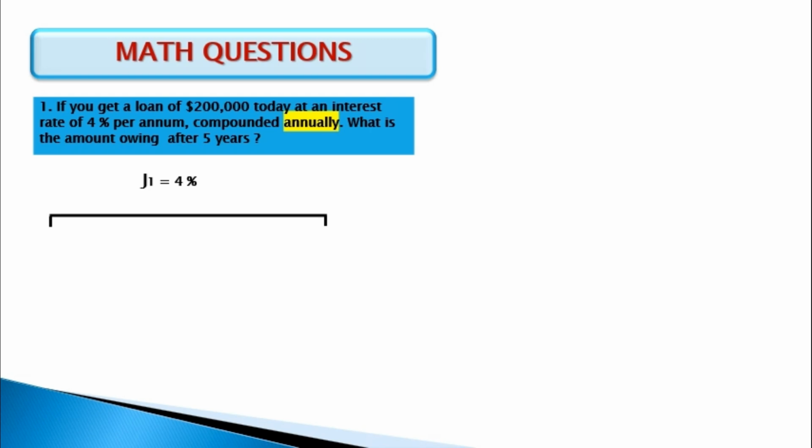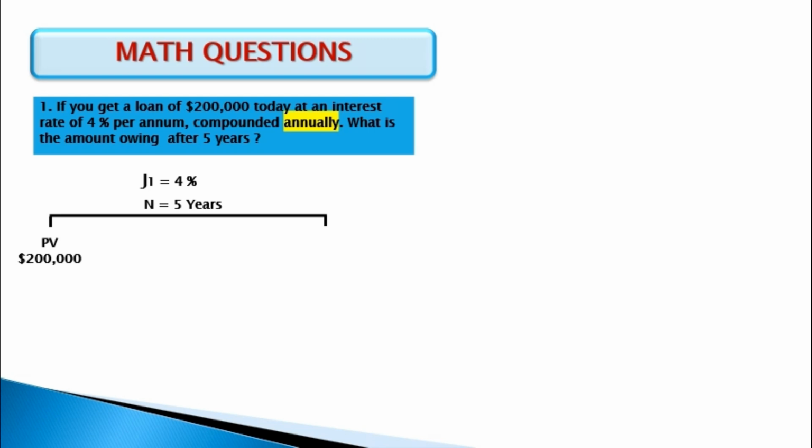Okay, now fill in the rest. What is the time period? It's 5 years, so N is 5. Then we go to the left corner and we put in the PV value. PV is the amount today of either the loan or the investment. This is a loan, so it's a positive value. In real life, yes, we do think of a loan as a negative value, but for this course, think of any time money's coming to you. When you get a loan, money comes to you, so that's 200,000 positive.